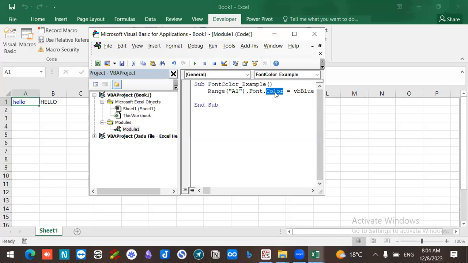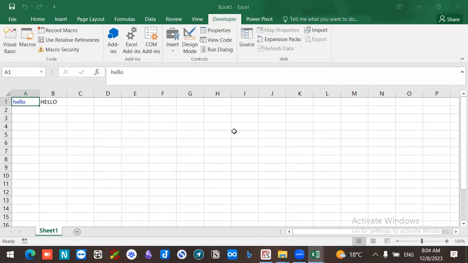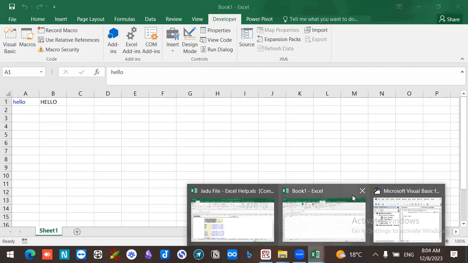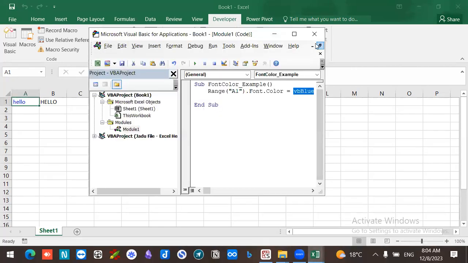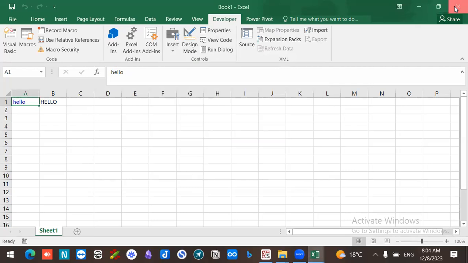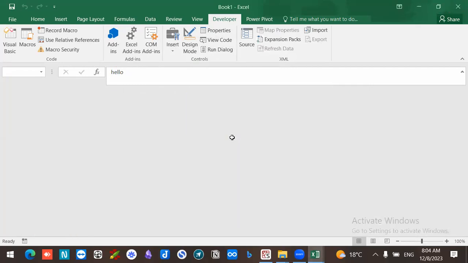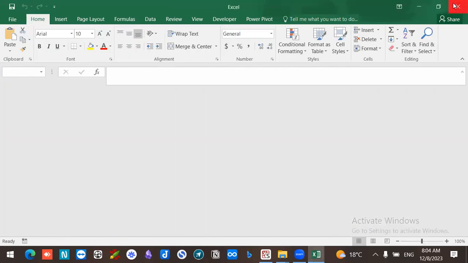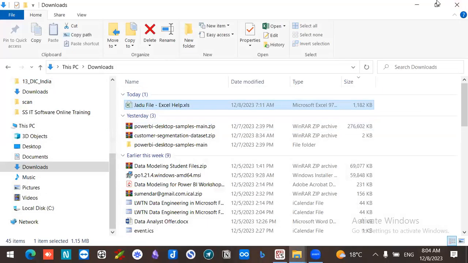Here what happened: earlier we were giving a number, but here the person is writing a statement related to various colors. So that approach is there, and this approach is also there. So this is related to Excel. I hope all of you understand. Now we'll move ahead with another tool. Okay, Tableau.